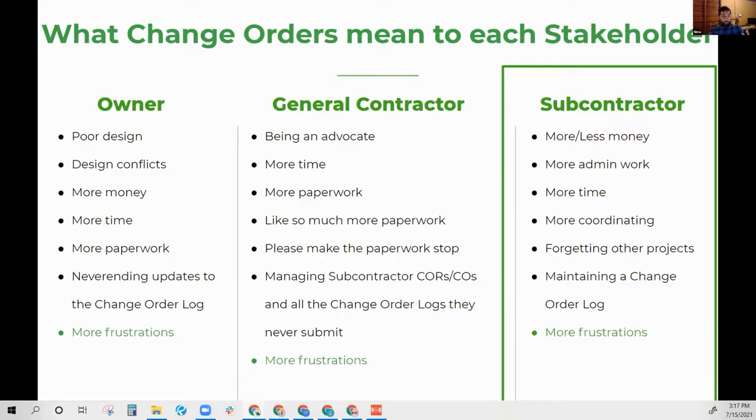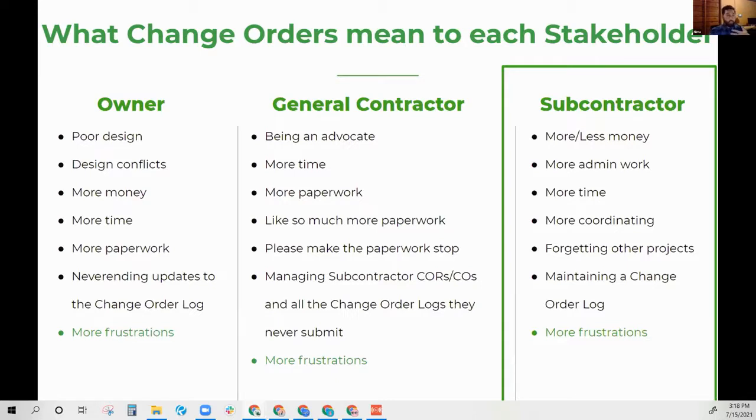I think as a subcontractor, it's really important to know how everyone thinks about it, because it'll help you organize and put together a really good cohesive change order, because you want to really get in their minds and think, if someone looks at this, what is it going to look like? And what's the story I'm trying to say? And Robert really put it perfectly: you are essentially a lawyer and a storyteller all at the same time. And so you want to make it really easy for them to approve your change order.